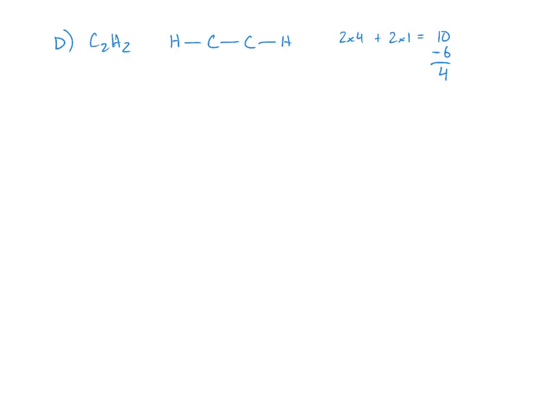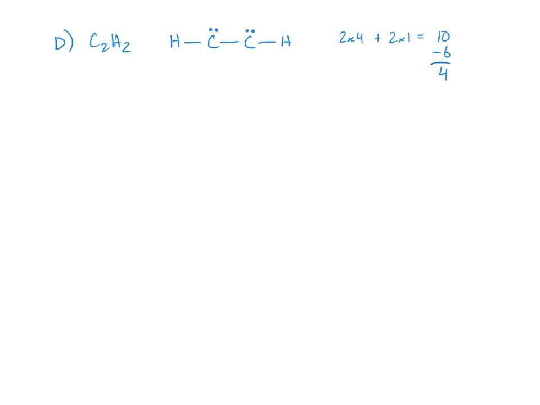So we have 4 electrons to place on these 2 carbons. We can either put both pairs on 1 carbon or 1 pair on each carbon. In this case, you end up with the same result. So I'm just going to put 1 pair on each carbon. If you look at these structures, what you can see is that the central carbons do not have full octets. They only have 6 electrons each around them.